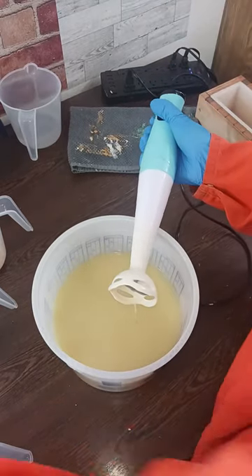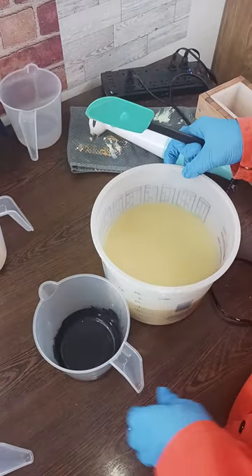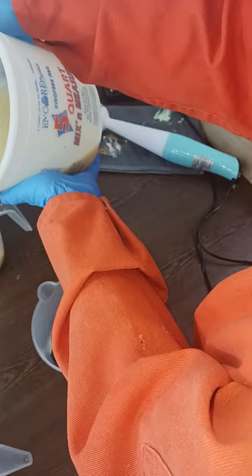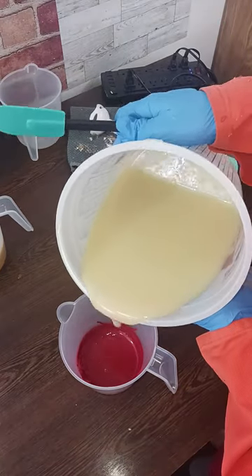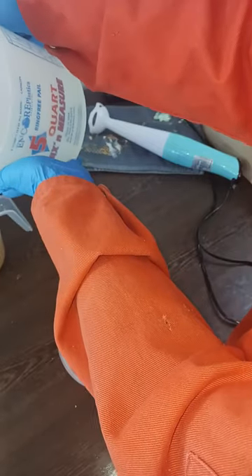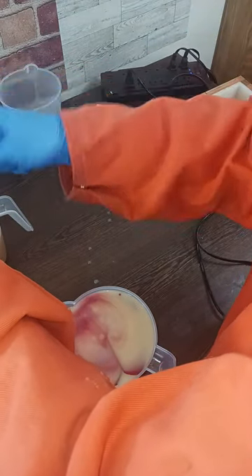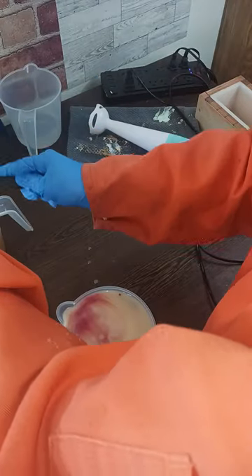We're not going to mix it too much because we should be able to mix the colors a little bit too. I don't want too much of the black or the gold. The red was supposed to be just this main part, but then I accidentally put it in the little bowl. I don't know what we're going to do about that. I think that should be enough. I'm going to go ahead and mix the gold first since it's like the lightest, and then we'll mix the red and then the black. I accidentally got the red a little too heavy.